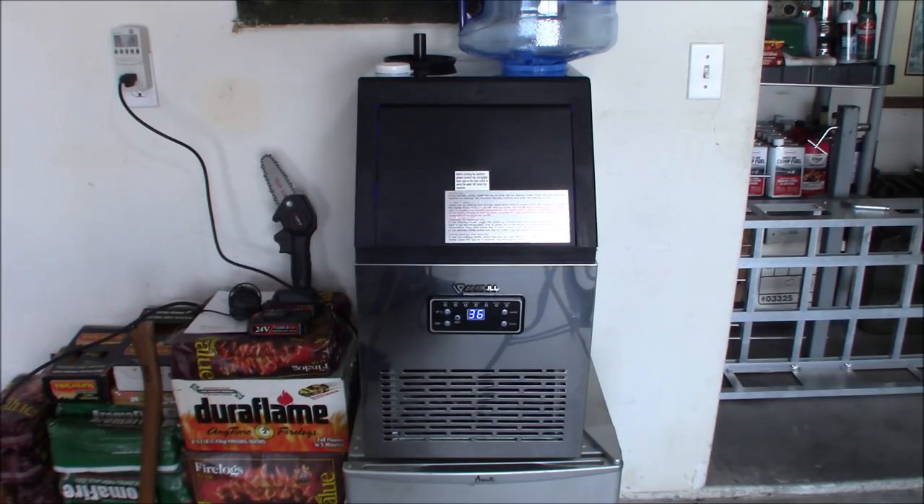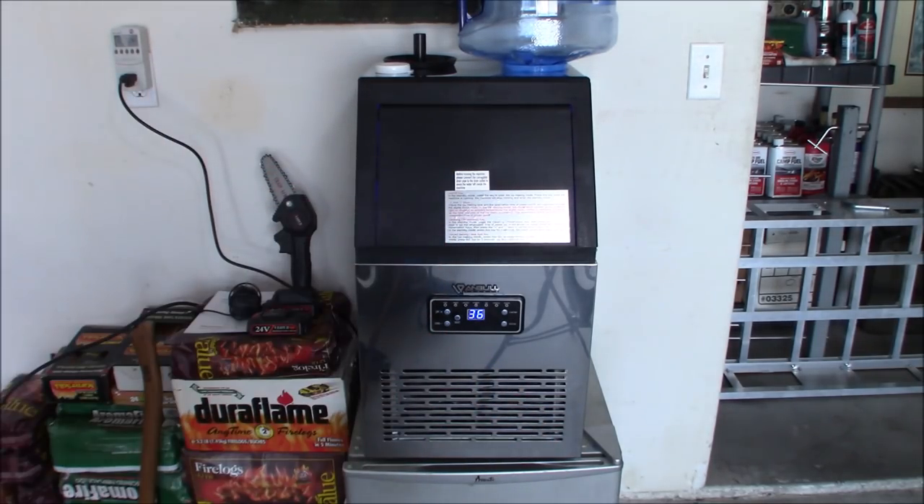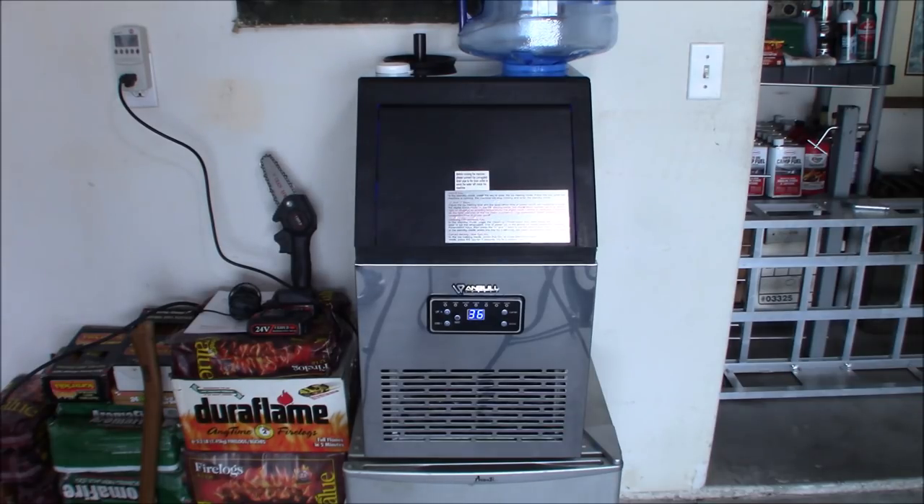It's 13.9 inches by 16.9 inches by 25.1 inches tall, and the weight without water is 53.9 pounds. So it's not a super-light unit, but it's definitely going to be more reliable than the one I got for free that just recently died on me, and I'm really liking it.